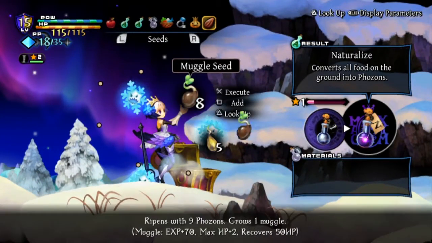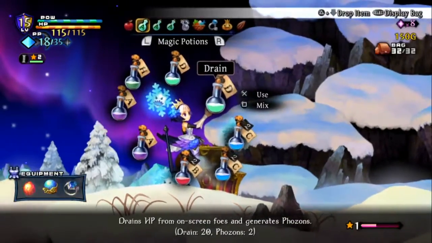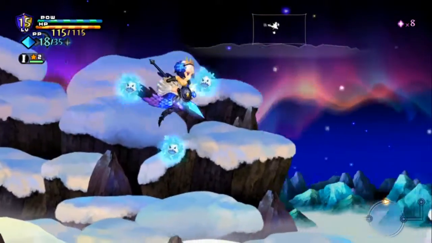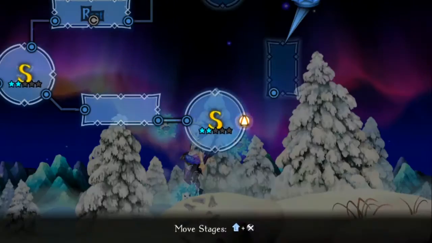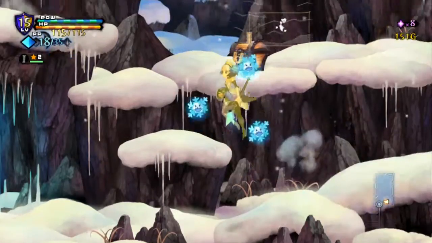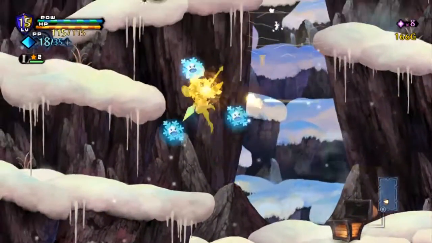Fair enough. Sorry, I'm just shitposting in your LP thread right now. Oh, good. Yes, always. Potions, good. Yeah, I made Drain because I realized across both the main game and this version, I've never used Drain. Yeah, and did I see that it actually makes a Phozon, too? Yeah, it basically attacks people and generates Phozons. I mean, hey, why not?